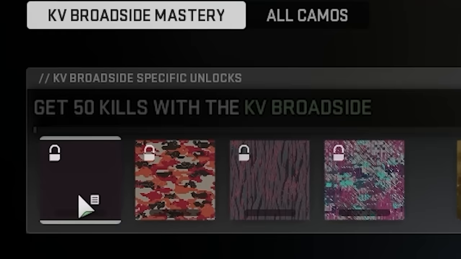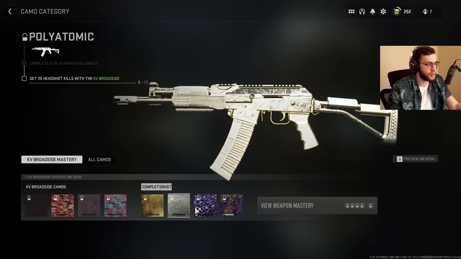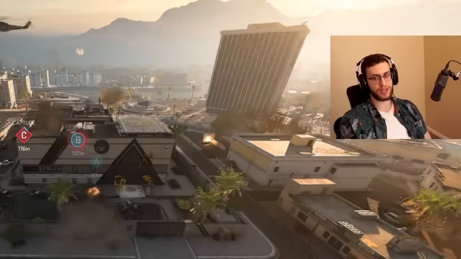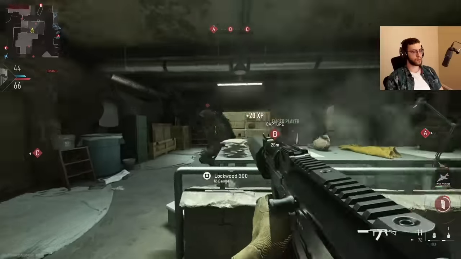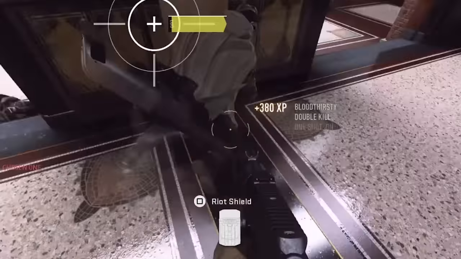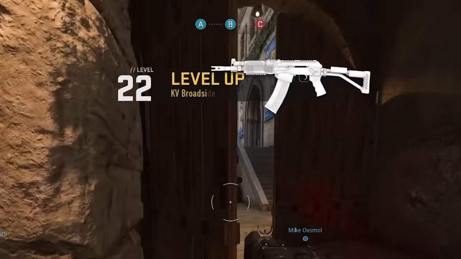What are the challenges? Okay, get 50 kills, 20 point-blanks, easy. Double kills, easy. One shot, one kills. Okay, this is easy. Hyperbolic time chamber time, baby. You have the right attachments. Nice riot shield, loser. So it took me about 5 matches to max out the level of the new shotgun.